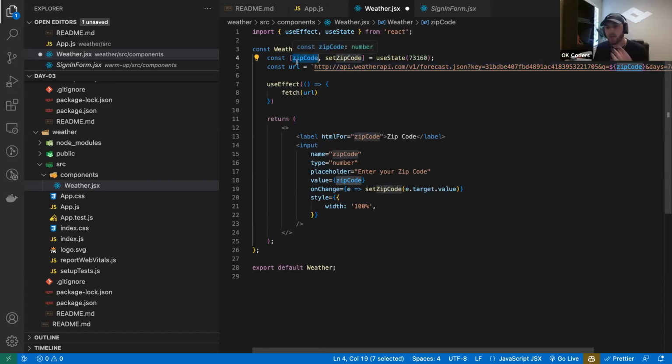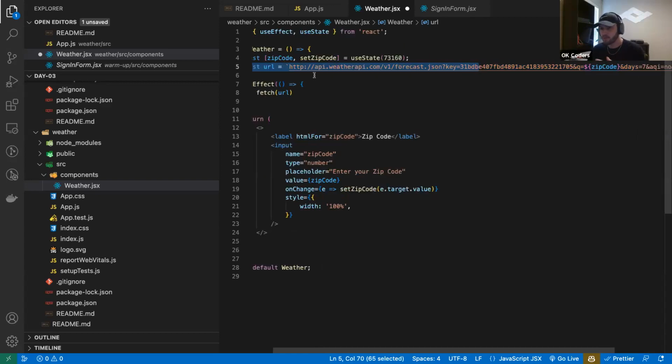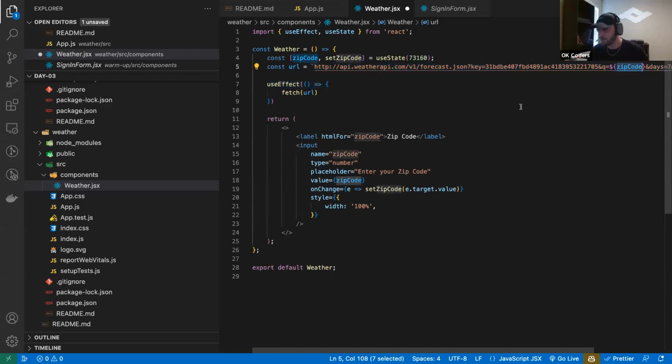And so like we talked about, every time you update the state value, the whole component will re-render. Since we can set state, the zip code updates, which then re-renders. And so it's going to run this line again, redefining what the URL is with the new value from zip code as it goes line by line to recreate this, right? And so then the URL would be this new URL with our zip code in the middle.